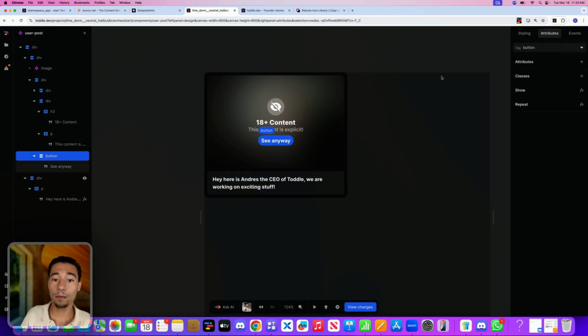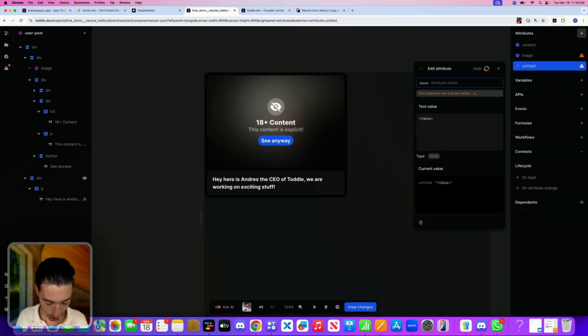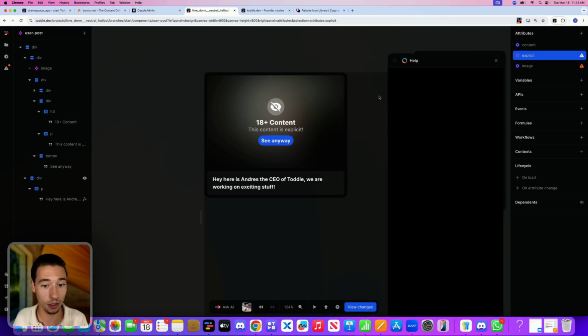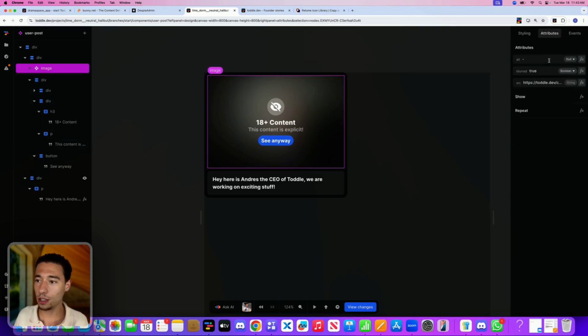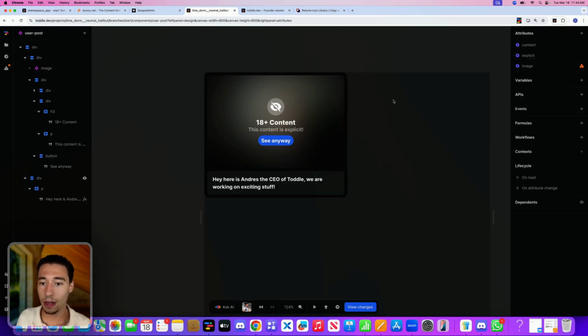Now we got that. So now we kind of need to also pass on an attribute if it's explicit. So we do explicit, right? And this will be true, right? So Andreas is explicit content. Now, if this is explicit, we want to make blurred true in this example, but there is more to it, because if the user has already confirmed, okay, so they already confirmed to it, we don't want to show it again on the next load. And for that is where we need to use some of the local storage, and we're going to get some of that functionality. But for now, we're just going to bind it to explicit.